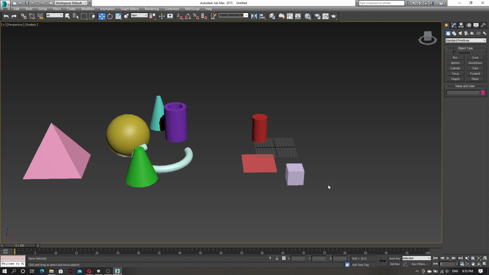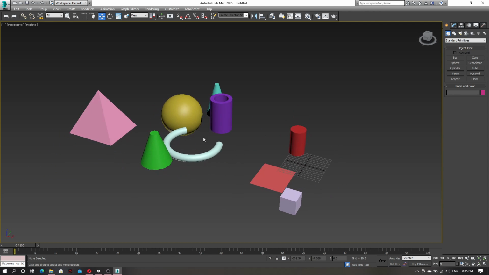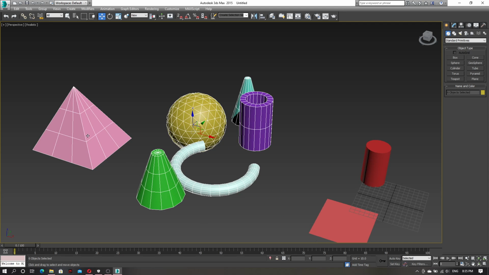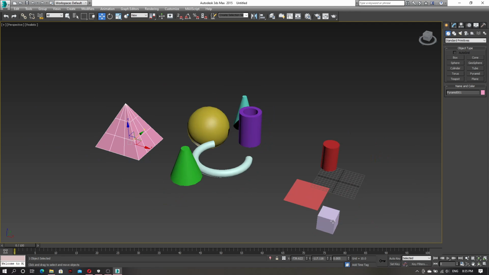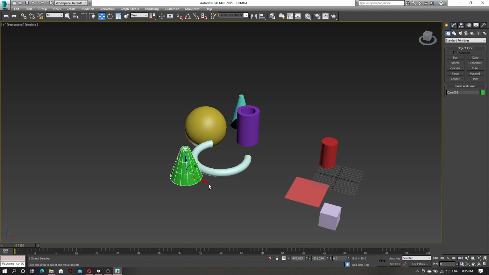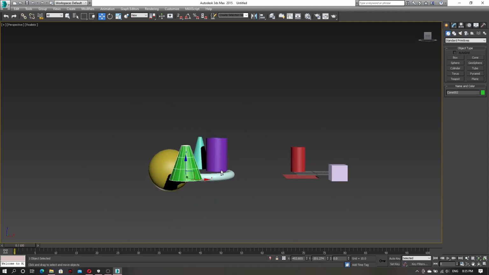Let's delete this one. And those objects basically have no use at all. It's hard for me to imagine when we're going to need a pyramid, because it's easy to make from a cylinder, from a box. Let's delete this one. Same story with this figure.